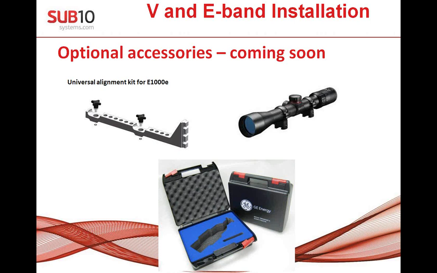The optical scope for V-band is designed to have good visibility up to 1 kilometer. But if you need to find your opposite end at, I don't know, 1.5 or 2 kilometers, it's not so easy with the basic 6x zoom on the V-band system. This is why we introduced this one: first, to be able to use it on a 60 centimeter antenna, and second, to have good visibility and good details, to be able to find the opposite end.